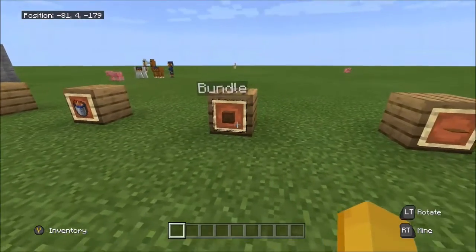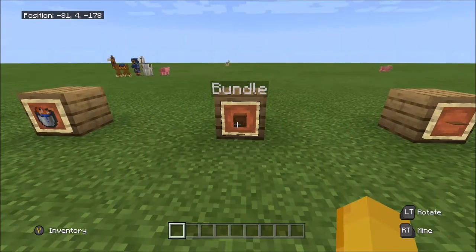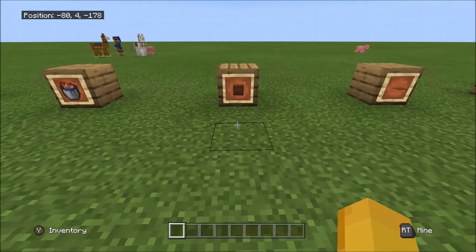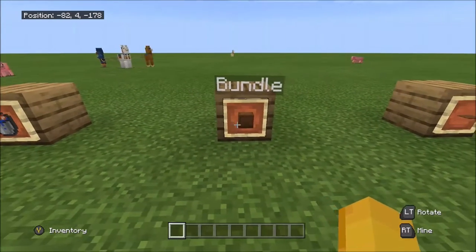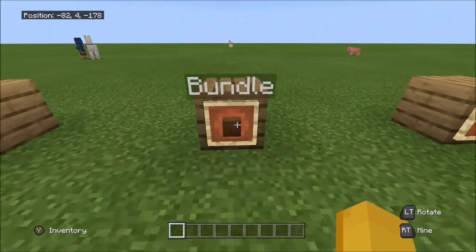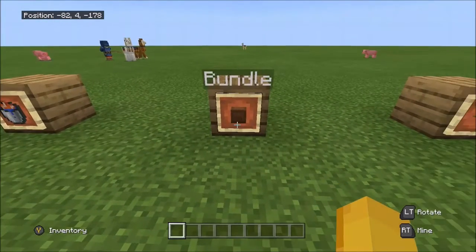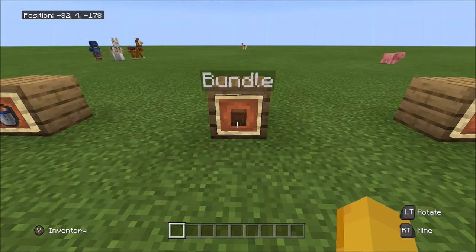Up next, we have the bundle, and whenever they were starting to talk about it, before they revealed it, I swear I thought they were talking about backpacks. I got so upset, but I think it's cool still, especially how they work. You can pick it up, and you go over a lot of items with it, and they all be in a bundle. It's like a bundle of items. It's kind of like its own pun. So, yeah. It's like a backpack, I guess, but I don't think it has as much storage as a backpack, even though the shulker box is kind of like a backpack, I guess. But yeah, I don't know how you craft these, or if they're craftable. I just know that they're there.